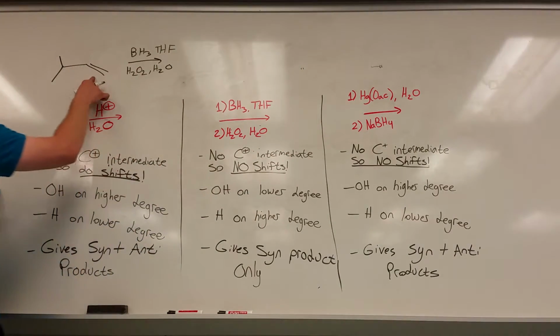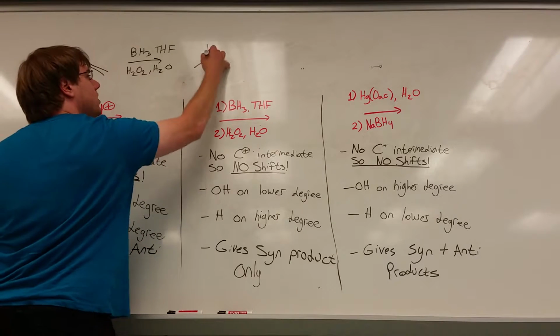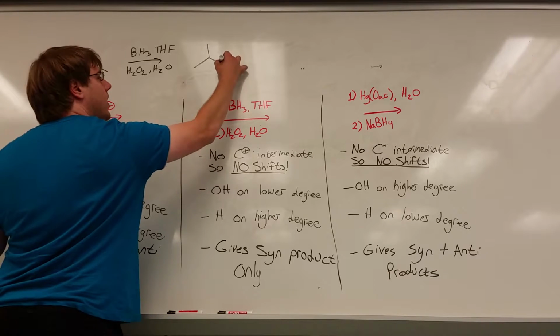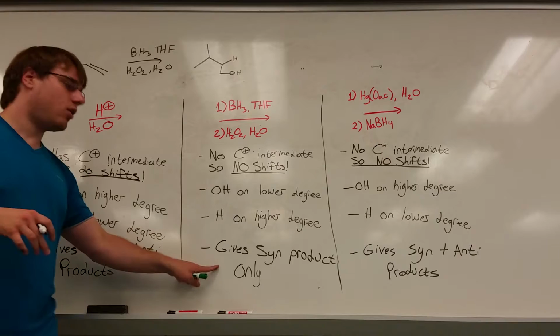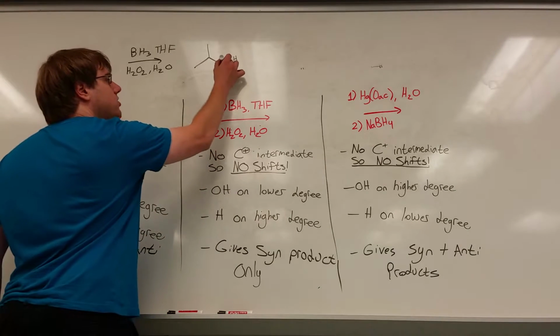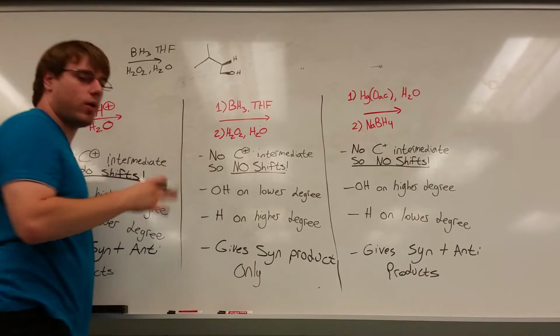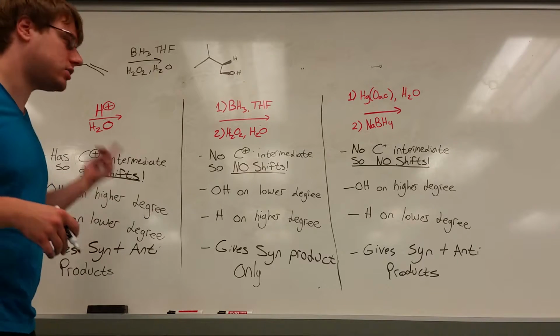Namely, let's say we have this double bond again. The product of this reaction would simply be the OH being put on the lower degree carbon and the hydrogen being put on the higher. And now for this reaction, it is specifically only a syn product giver, meaning both the hydrogen and that OH should come in with the same stereochemistry, either both wedged or both dashed. I've only drawn one here, but the one where they're both dashed is also applicable.